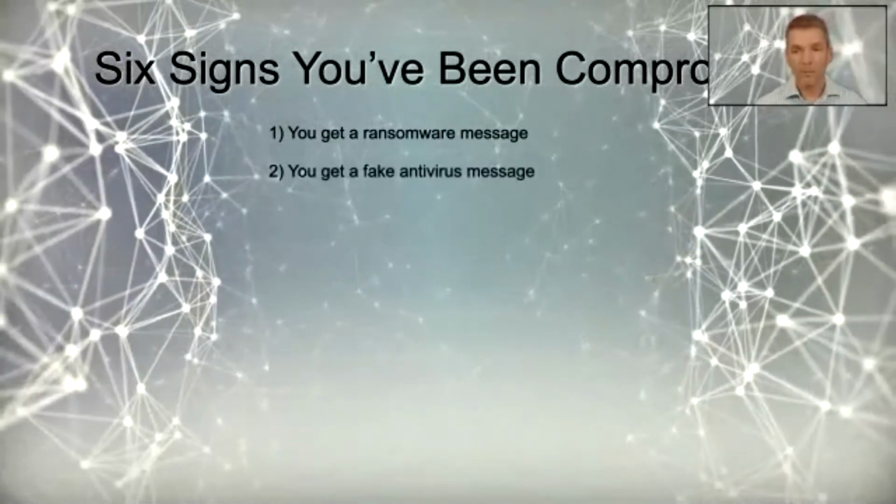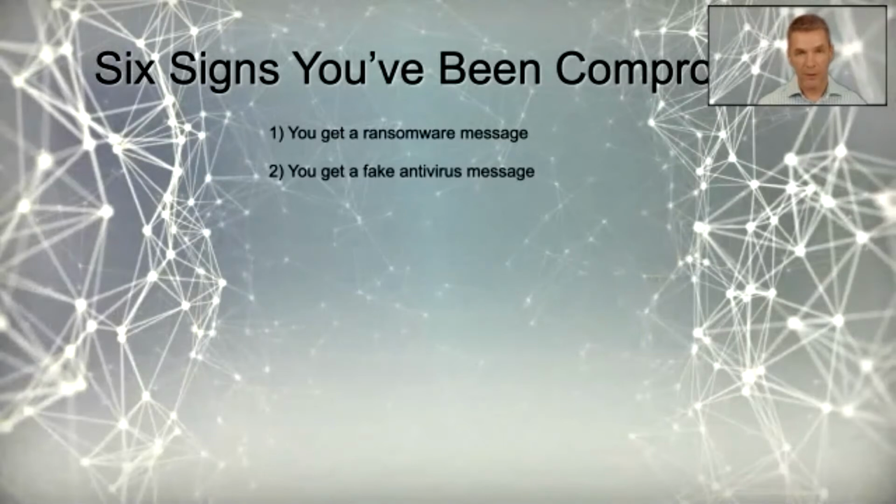Number 2, you get a fake antivirus message. Now, these are far more frequent than people might think. A fake antivirus message is, let's just say, you know that you're running Kaspersky, or you know that you're running McAfee, and you suddenly get a virus warning from a different software package saying, we've detected a virus on your computer. If it's not something that you're running, then it's going to be fake.